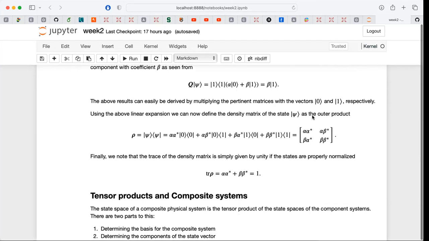But this is actually an important quantity, which we are going to see again and again in this course. So just pay attention to that, the definition of the density matrix, which is just defined as the outer product. And we have looked at the density matrix of this specific state psi. Now, the trace of such a matrix is actually given by the sum of the diagonal elements. So let's just look at some specific properties in addition to what is in the slides here. So I'm going to switch to the whiteboard. So let me do that.